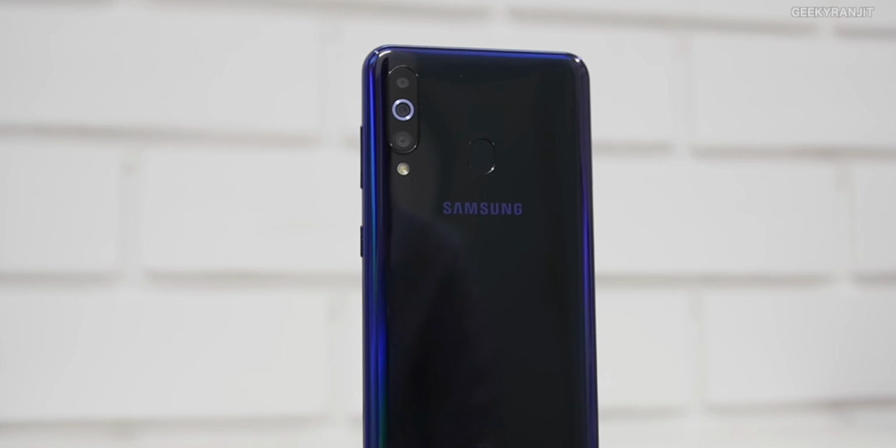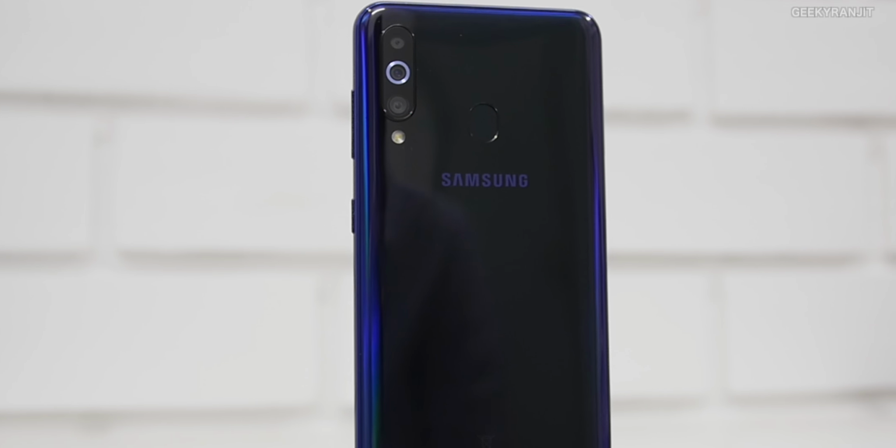Now let's move to the camera. It has a triple rear-facing camera, as you can see. The main camera is a 32 megapixel, and we also have an 8 megapixel for the wide-angle lens, and lastly we have a 5 megapixel that is for depth.